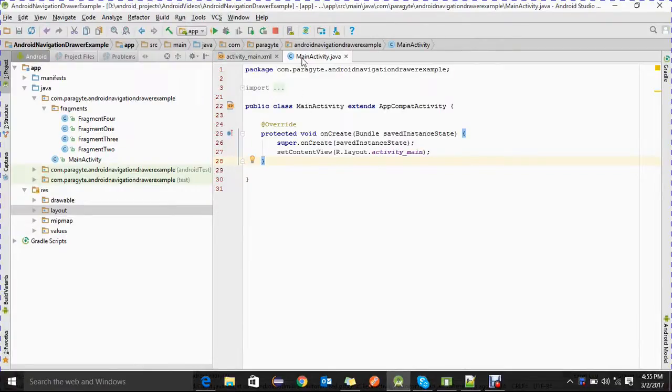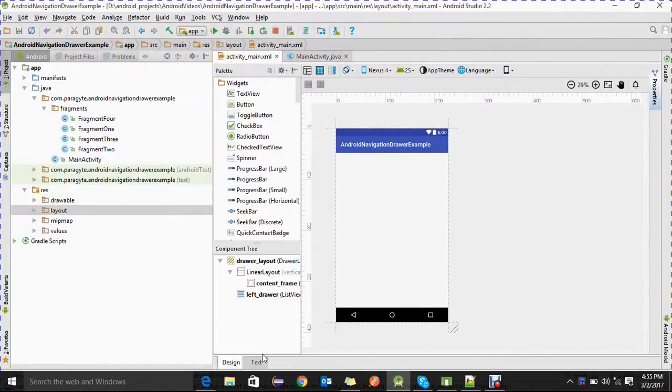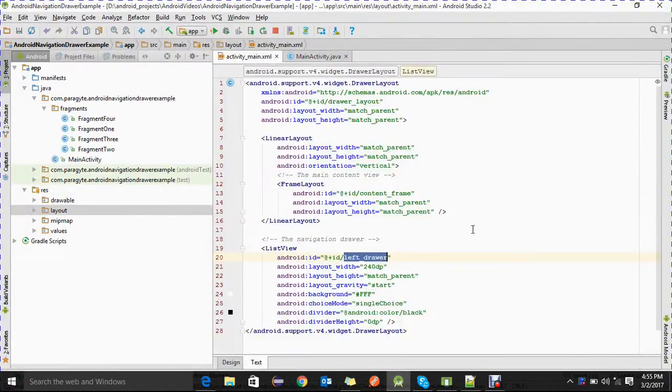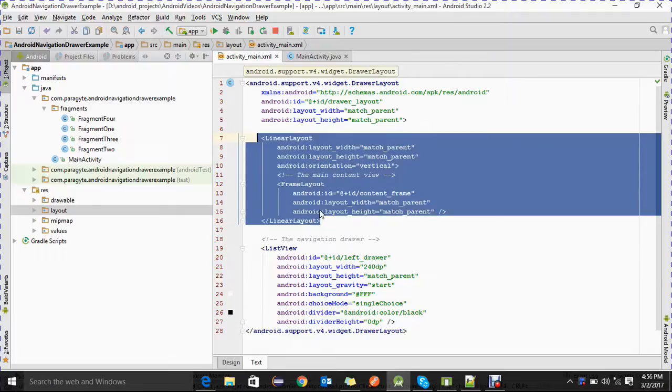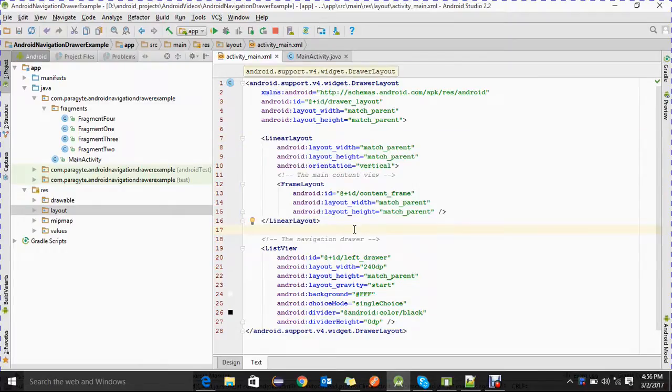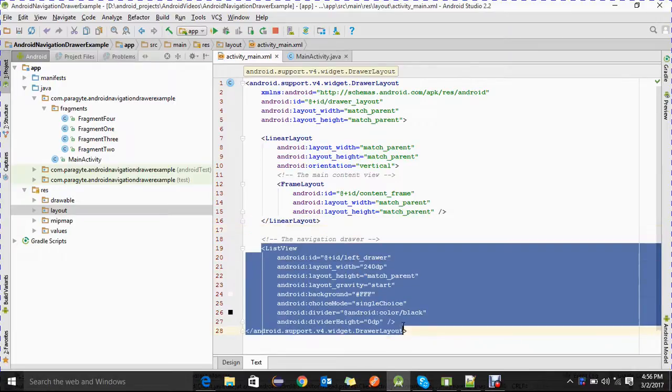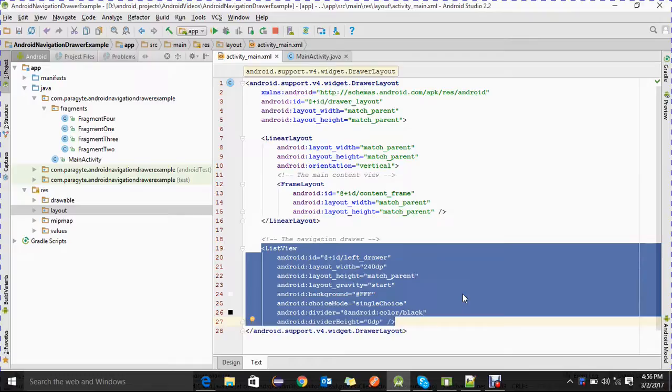So this is our main activity, and this is the layout of our main activity. The root element of this layout is a drawer layout, and a drawer layout has two child elements. The first is a linear layout, which represents the actual content of our activity, and the second child represents the drawer, the layout for the drawer view.